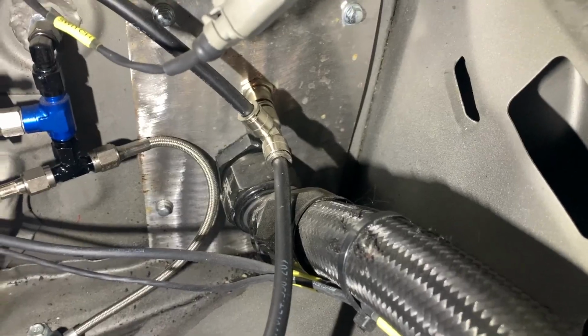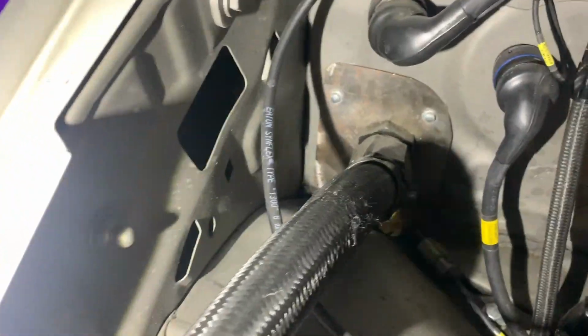Nice stuff. And a little look at those water lines over there for you guys. That's as simple as you can make it. You just run it out there, and then over here it comes out of the bulkhead. Really easy. And like I said, it's really nice to me that one side goes on one side of the car, so you keep heat and cold separated.